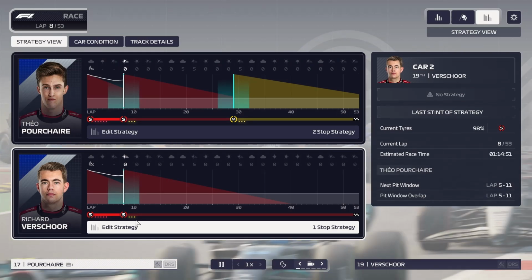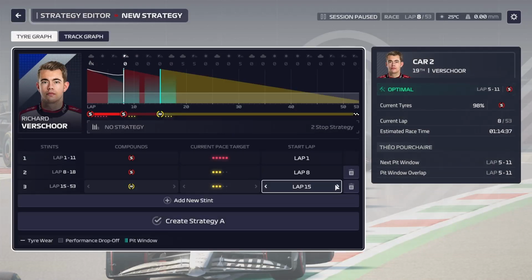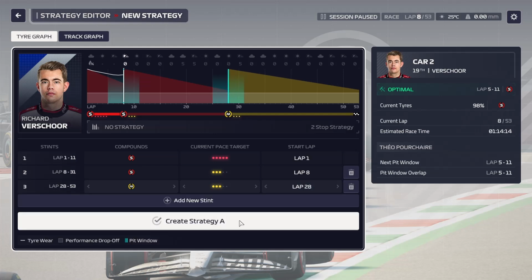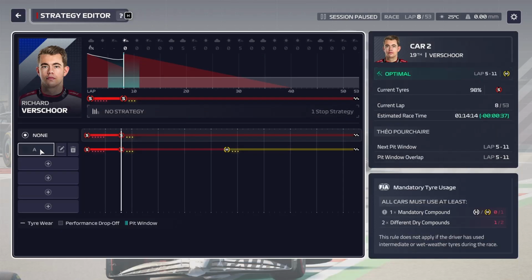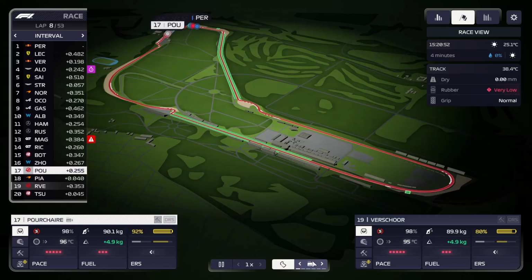Select that, and we'll do the same for Richard. New stint, medium. Let's do lap 28 though, I believe, with Richard. Or lap 30. Let's have 28 with Richard. Put that on a little early for him. And there we go. Now we are reset.